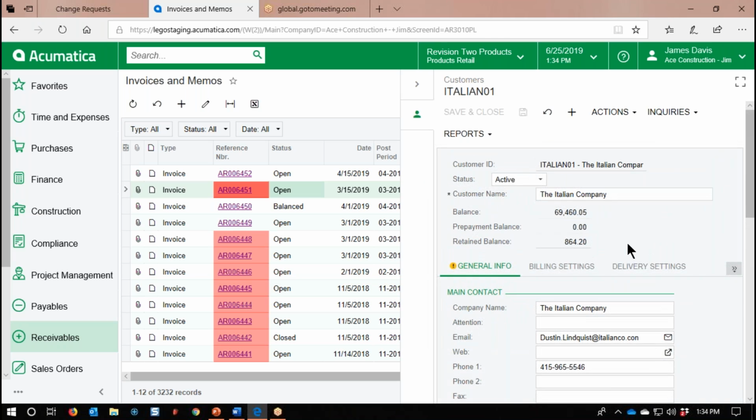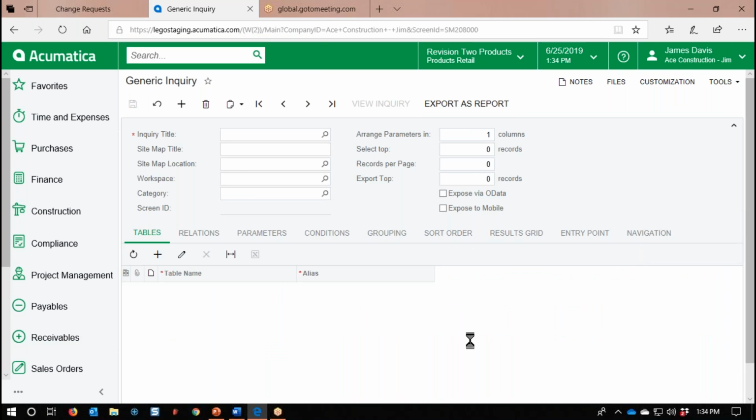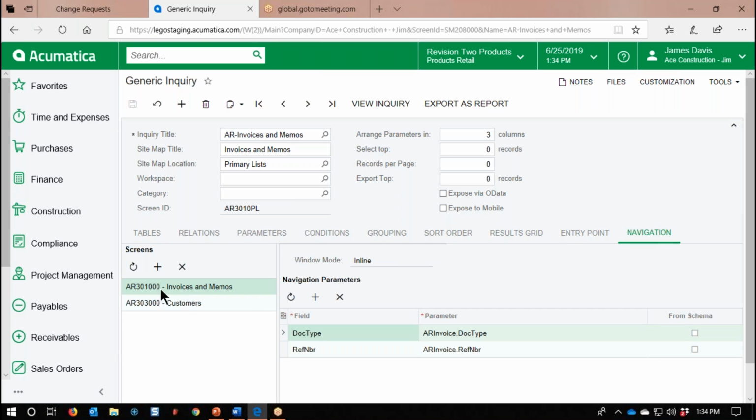So it gives me a little bit added detail on the fly of the things I'd like to see. That is done the same way by going into our generic inquiry here, letting that open up. And what I'm going to do is right down here on navigation this time. So most of your generic inquiries are going to have this top field right here. This is the one I added. So obviously I wanted to pull a customer record. So I selected the customer.